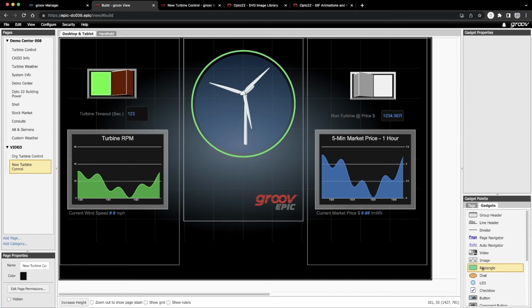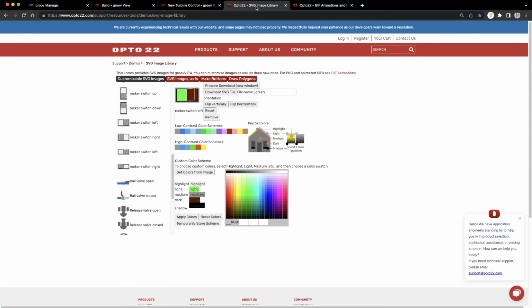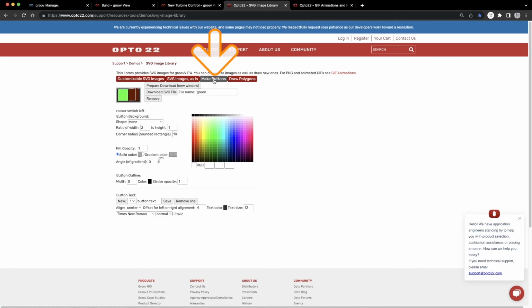Now I could just use another rectangle gadget, but I want to try something a little bit more complex. So let's go back to the SVG library one more time. For this one, I'm actually going to go to the Make Buttons tab. Now I'm not actually going to make these background frames buttons, but I can still use this tool to make some cool shapes that are more complex than the standard rectangle and circle gadgets.